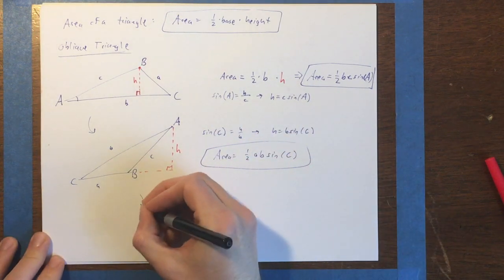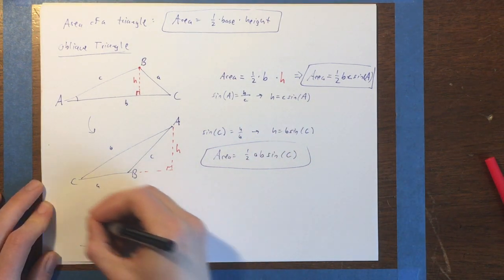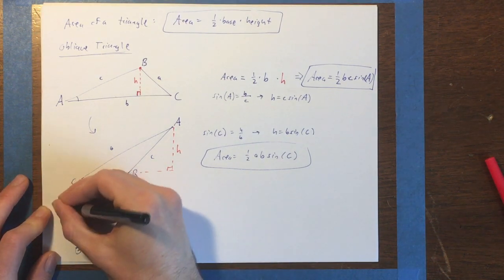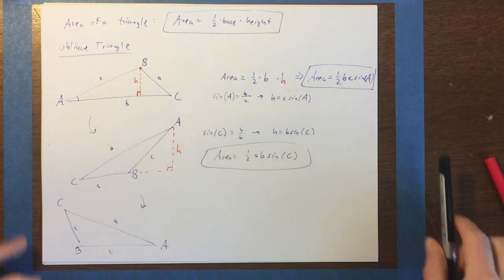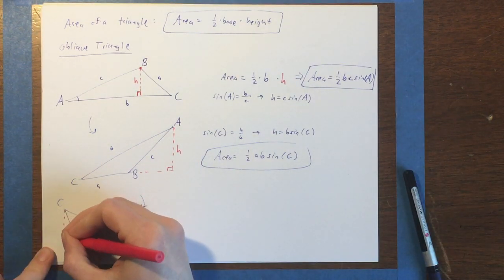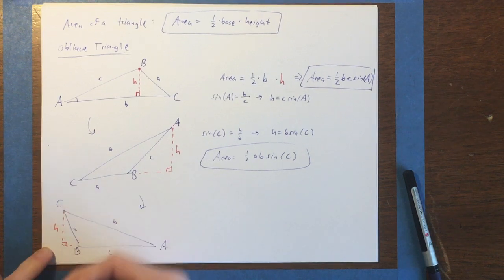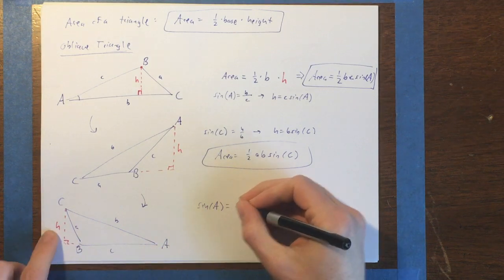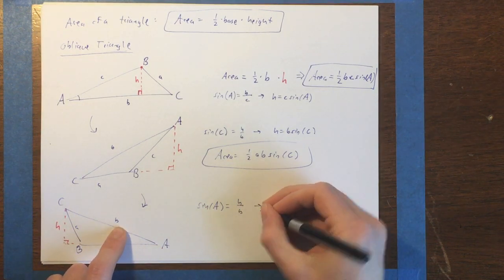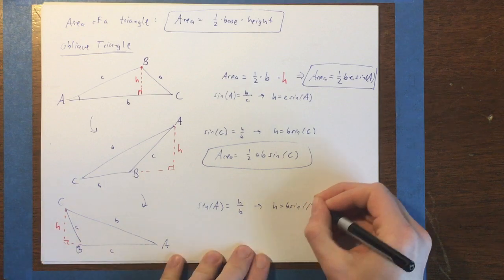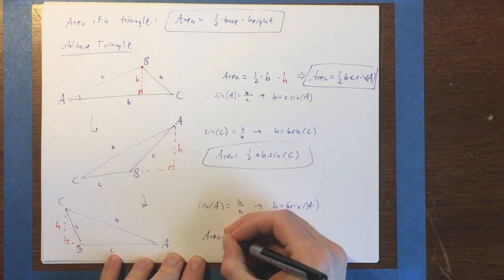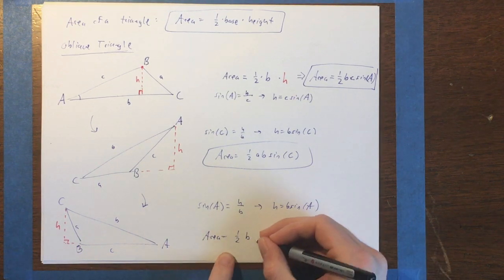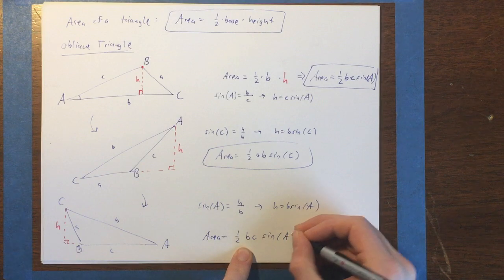And there's one other way that you can orient this triangle, like this, with side B down here, C and A. This would be side A, side C, and side B. And then in this orientation, your height is over here. So in this way, you'd have sine of A is H over B, and so H is B sine A. And then your area is 1/2 times the base C times the B sine A. So I'm going to write it as BC, and then times sine of A.